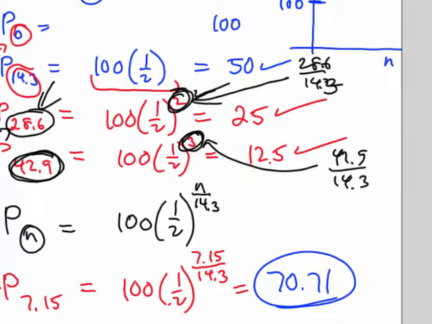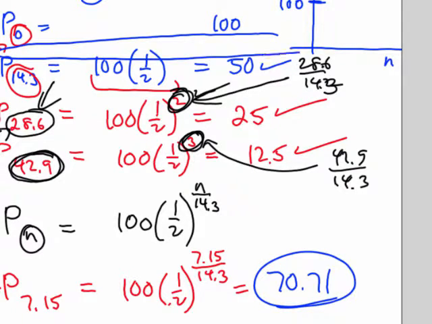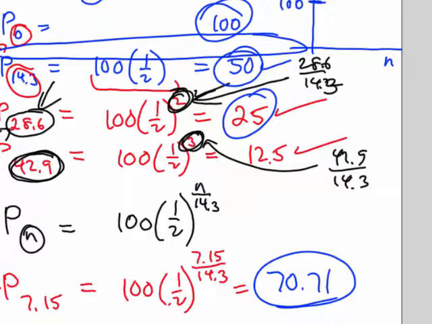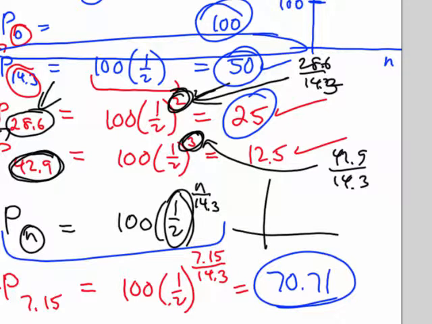And of course, the reason for that is that this is not a linear function. The amount is not going down in a linear pattern, it's going down in an exponential pattern. And this is once again a decay graph because our base is less than 1, so the graph's going to look something like this once again. There's less and less of it left as the number of days increases.